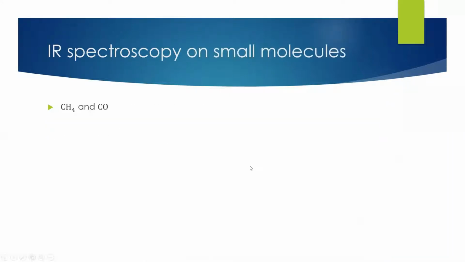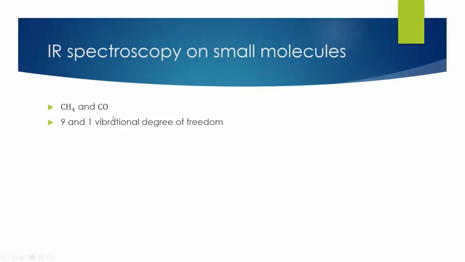So let's look at some spectra for two molecules. We'll look at methane, CH4, and carbon monoxide. One of the first things we want to address is how can these molecules actually vibrate? So these molecules will have 9 vibrational degrees of freedom for methane and only 1 for carbon monoxide. How did I get that number? All molecules have 3N degrees of freedom, where N is the number of atoms in the molecule. And this stems from each atom in the molecule being able to move in any of the 3 directions.